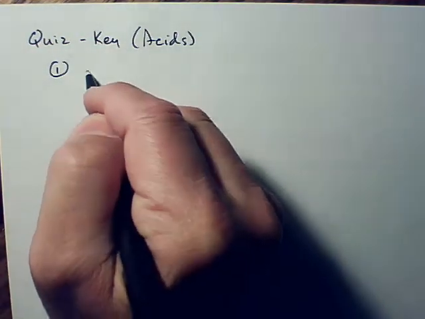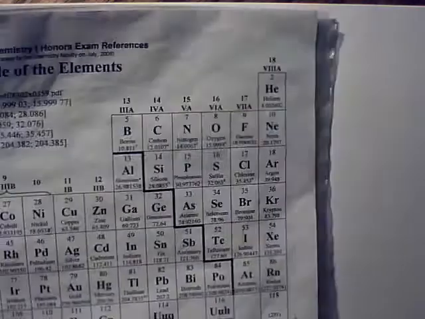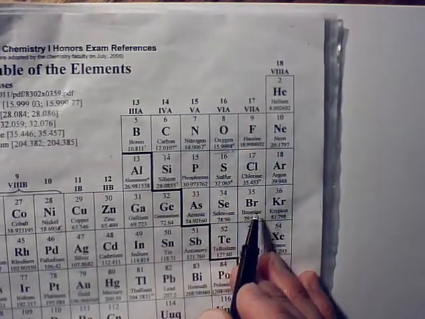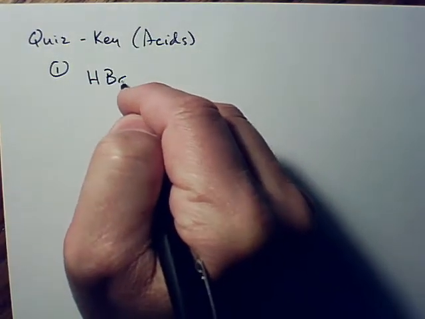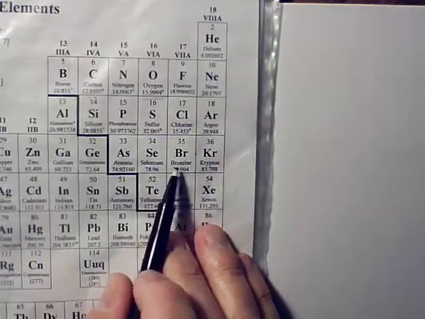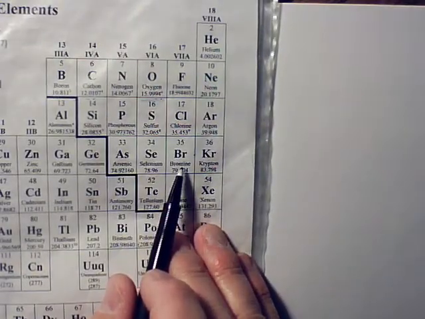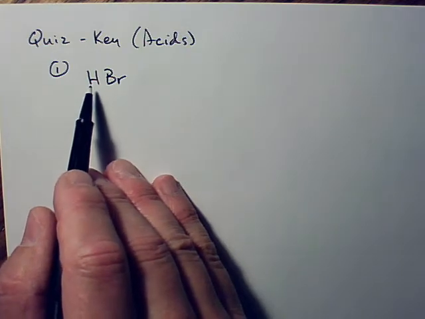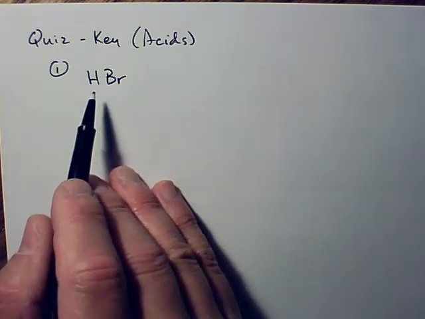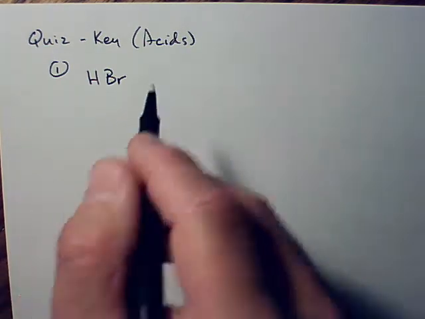All acids have hydrogen in the front, have at least 1 hydrogen, could have more than that. Bromo means I have a bromine on the backside. Okay? Bromine in a binary compound has a 1 negative charge, and the acidic hydrogen has a 1 plus charge, so I need 1 of each, and that's the balance for that formula.